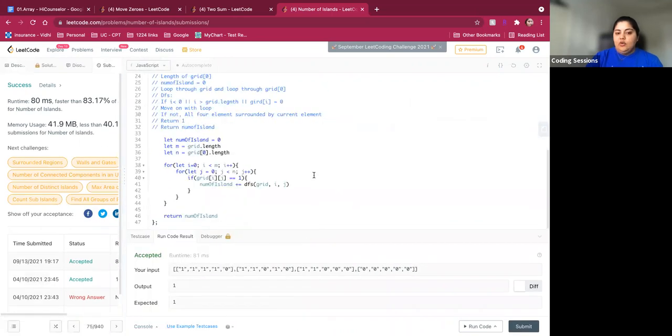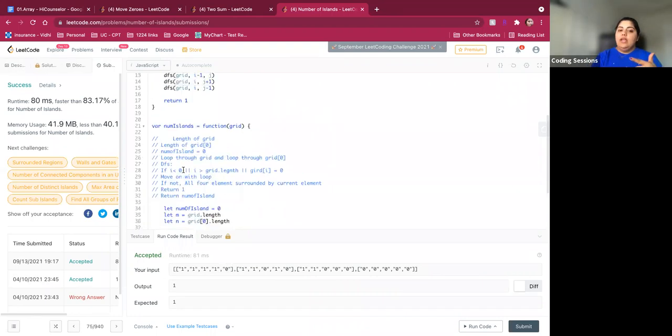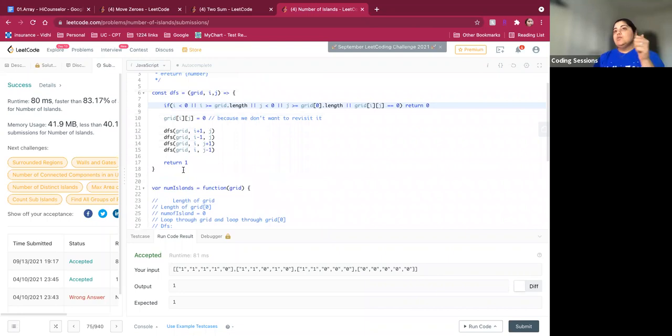So again, going through real quick, what we did is we are looping through the array. And while we loop through the array, as soon as we found one, for that one, we're going to see the other four elements, until we found at least one element which is one, we are good to go, and then we don't have to worry about it. Okay, everyone? Good? Questions?